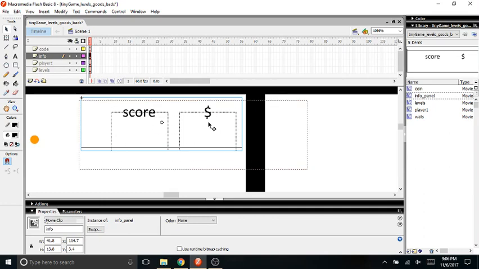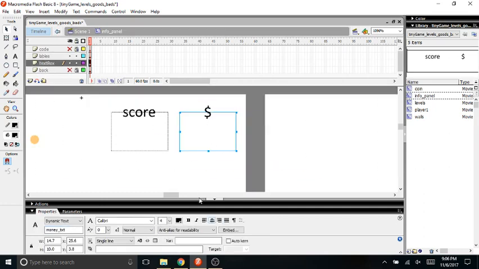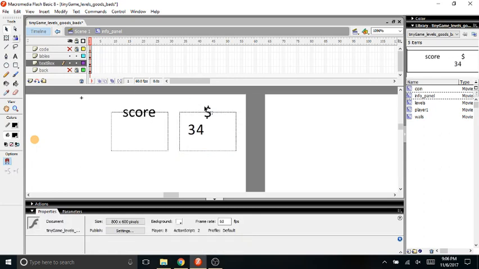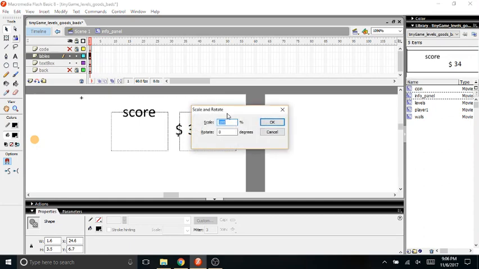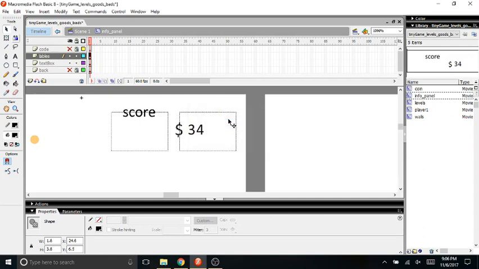Okay, so we go inside here. And I think I'm going to left align it. So if it was actually like that, we would need to move that over here. And maybe make it a tad bit bigger. 110. 110 again.